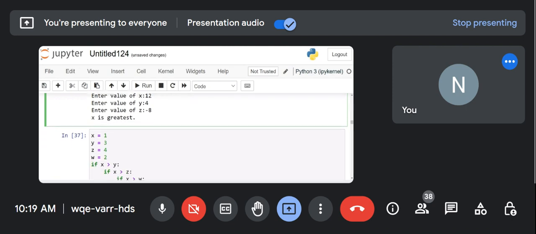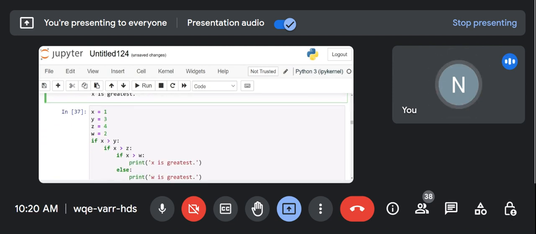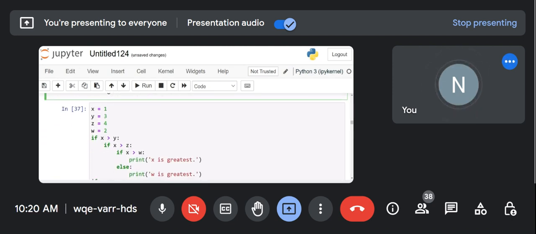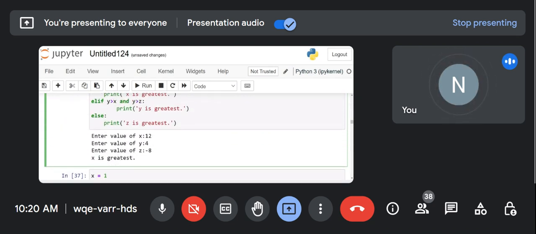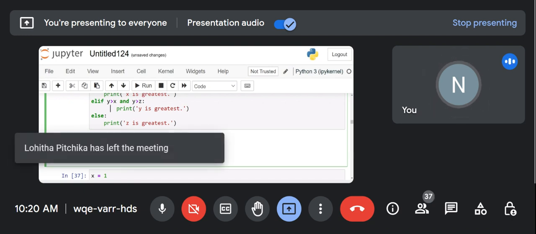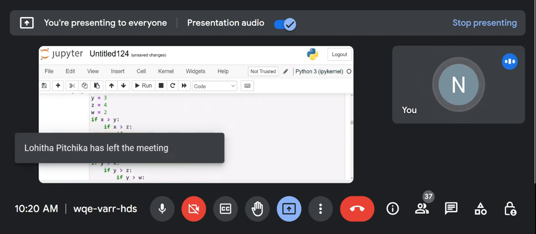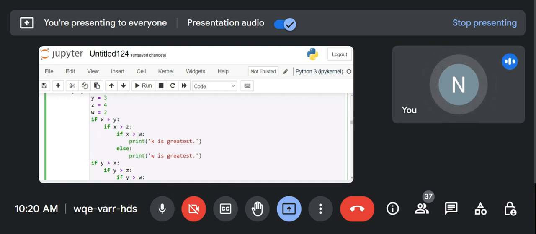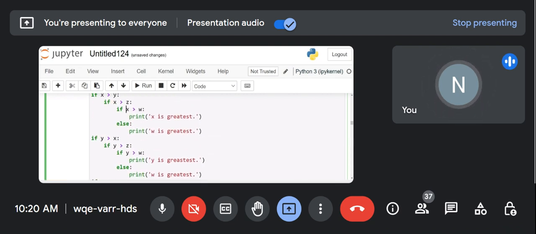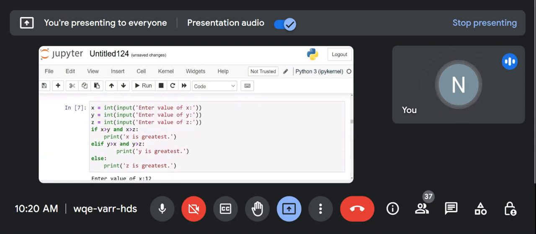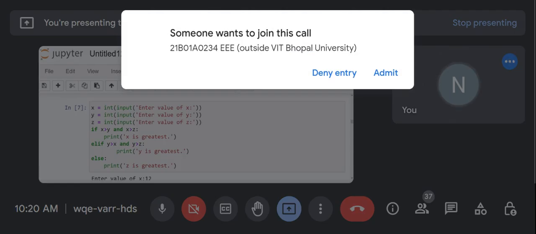So fine. If you have four numbers, here I made the code for checking which is the greatest among the four numbers. Again, initially I used a layered thing: x is greater than y, z, and w, and then I said x is greater than w, and so on. This is how I used a layered architecture. However, here we performed a simplified way using and.